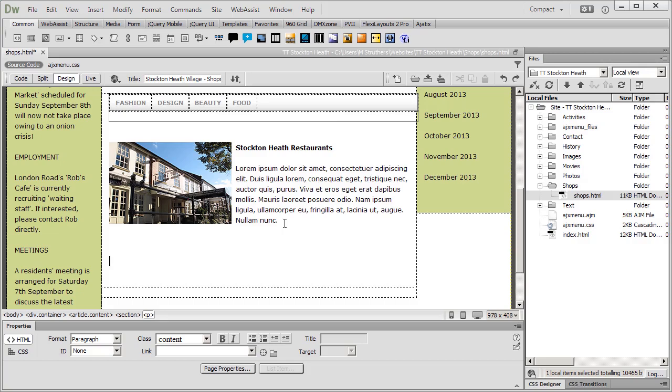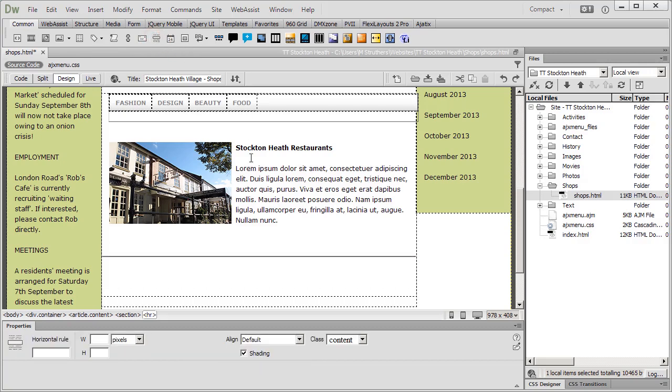With the list that we are about to bring in, I'm going to place a horizontal rule right across this area. And we do it by coming up to the Common tab and then selecting this button here, this horizontal rule button. Once I click it, well, now you can see down here we have this horizontal rule stretching across this content area. Okay then.